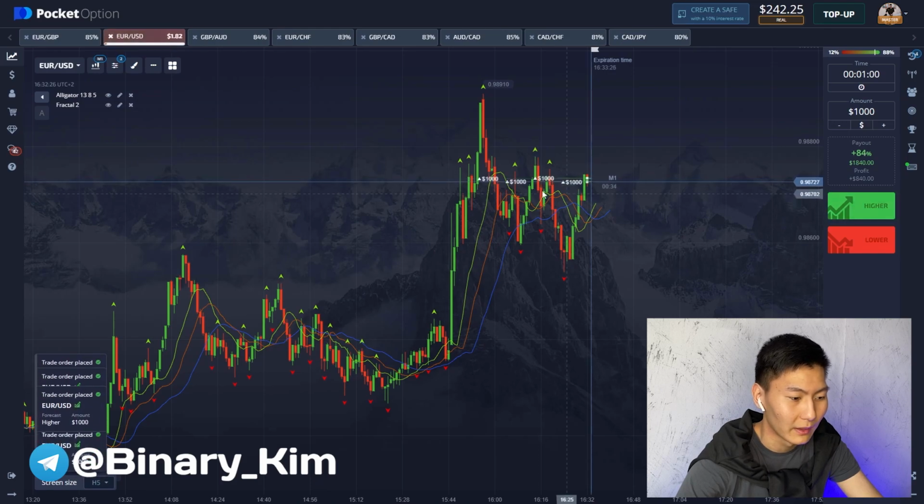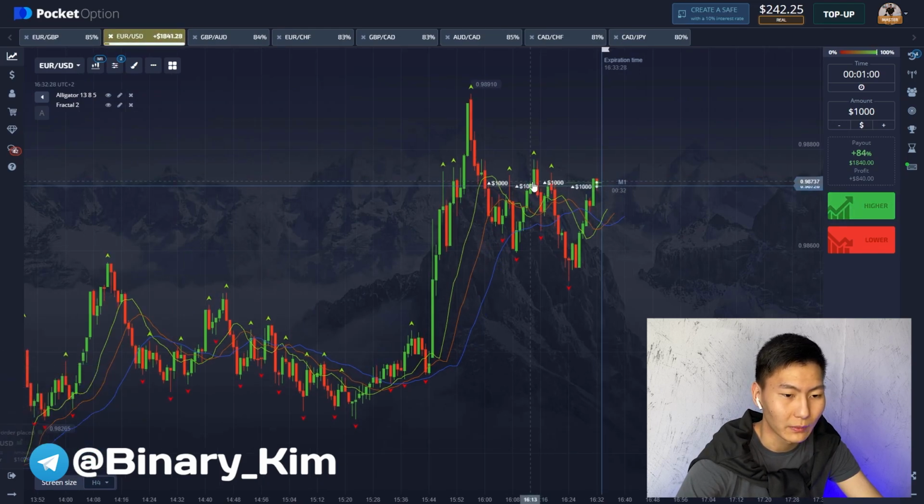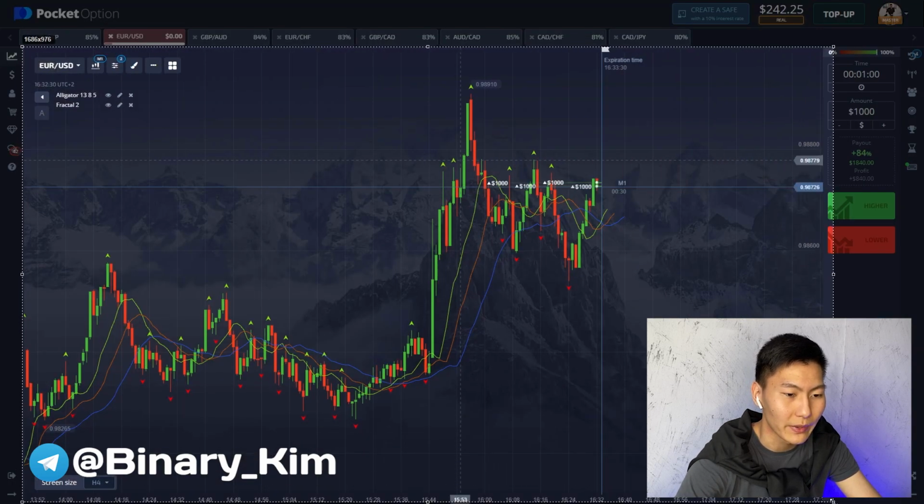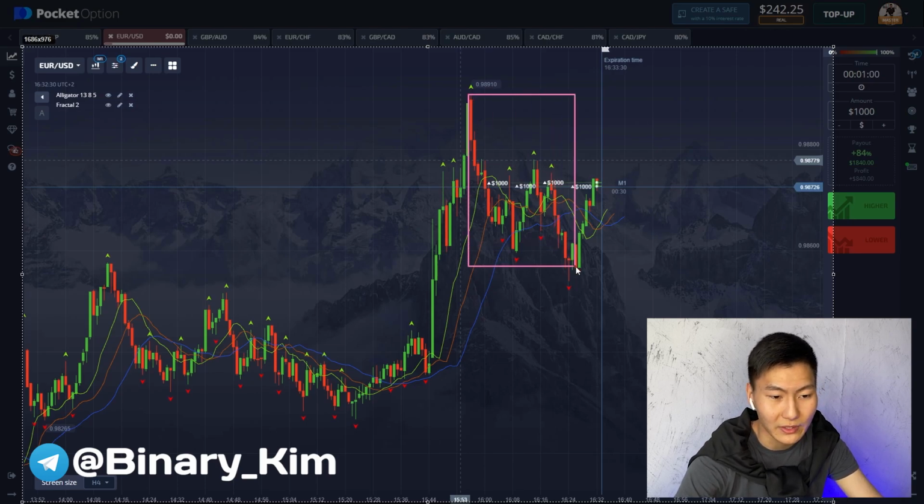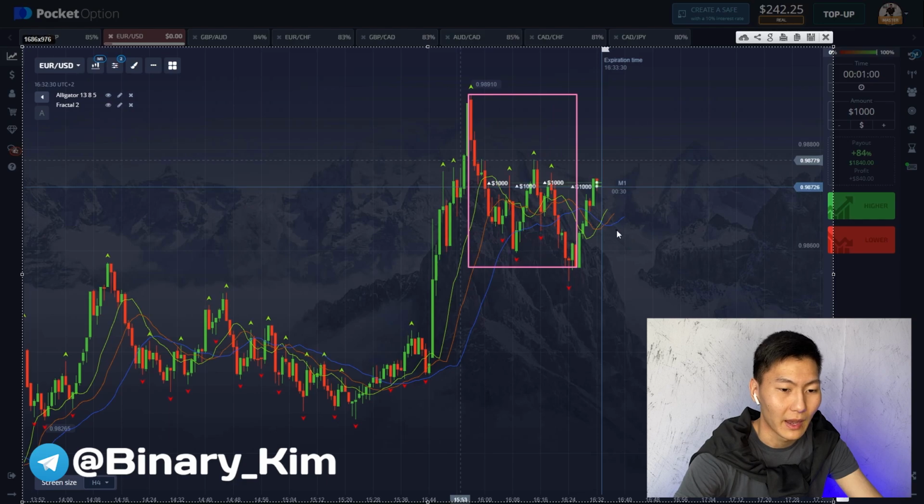Let's open our long position. Here we open 4 long positions at once. We spot a very good trade entry and we play ahead of the market. We see that the upward dynamics is dominating again. After this correction, the moving averages of the Alligator are facing upwards.